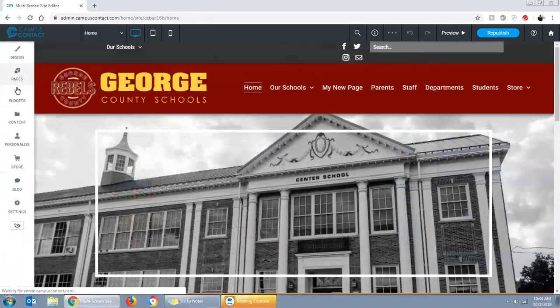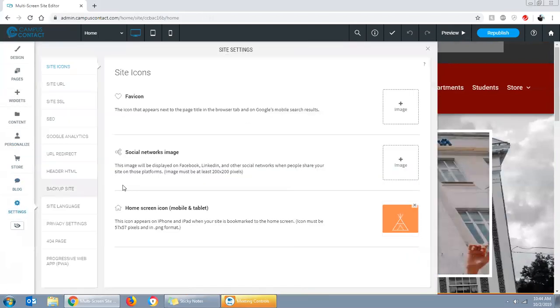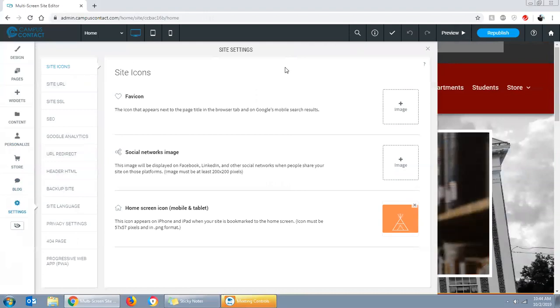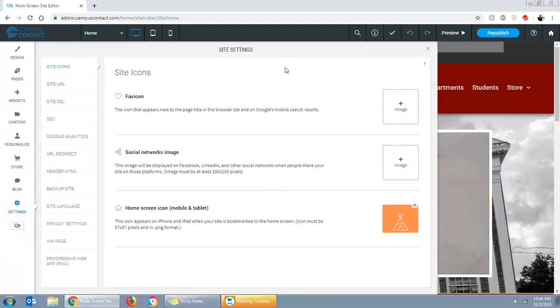So the very last thing on the left-hand side is your settings options. And in the past, the settings area was a dangerous place to be. You can mess up all kinds of stuff. Now it's not the case. Now it's actually functional and useful, and we encourage you to take a look around in here. You're not going to break it. You can't mess anything up, but there's a lot of really cool stuff you can do in here.